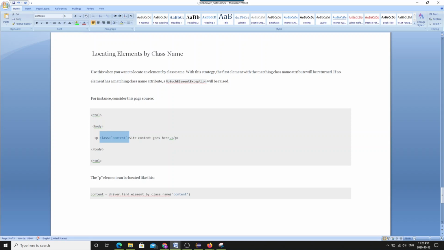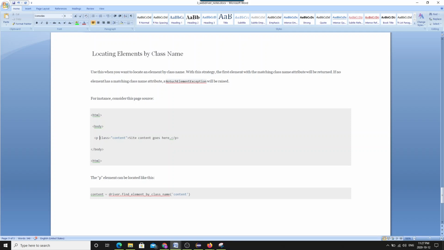In this case we're using class, so any tag that comes first and matches the description will be selected and Selenium will ignore the rest. In this case, if we have driver.find element by class name and we set this as content, by the way, this is not the code. The code will look a bit different: driver.find element by and then dot class name. But the idea here stays the same.